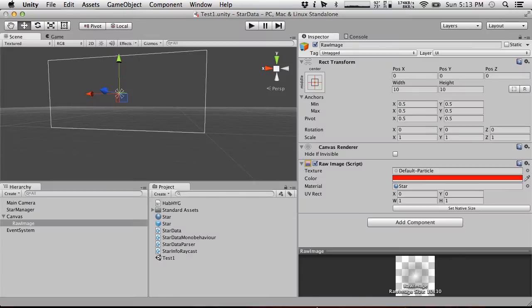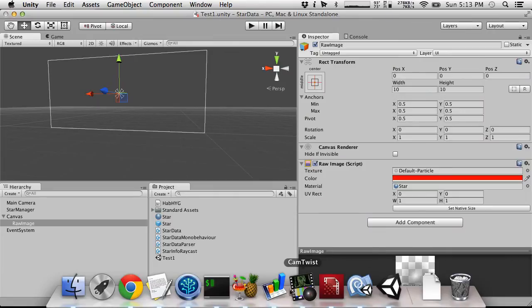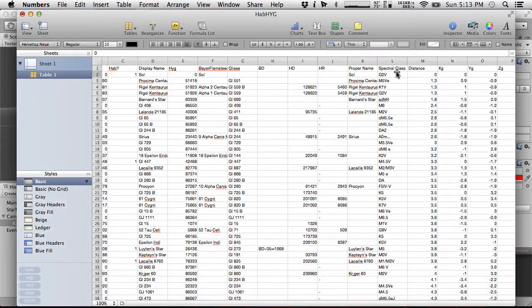Okay, the list I've got does have the information, but it has it in the hardest to parse format, which is spectral class. It's a very useful format, but like this, I'm not ready to parse it for this. A few of the databases actually have the strict B-V temperature, so that would be easier to work with for getting colors in there. I'm not going to be doing colors tonight, though. That being said, I've got more done in an hour than I thought I was going to, so that's cool.